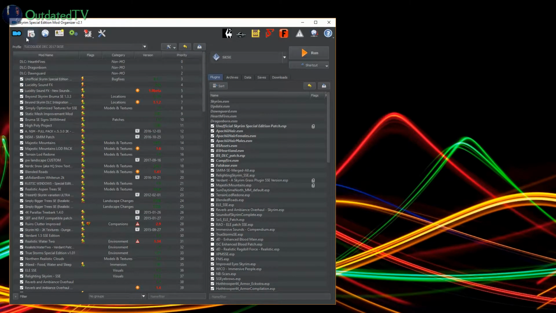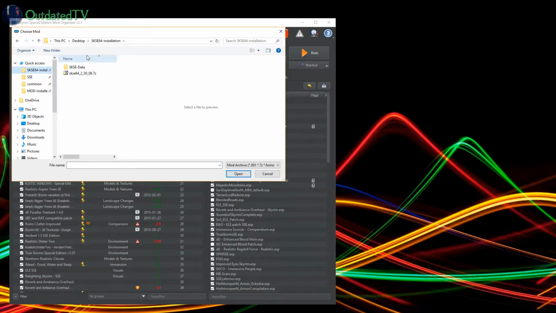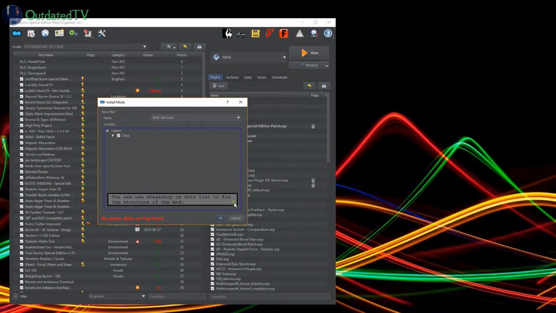Mod Organizer 2, clicking the button, navigating to my freshly created SKSE206 data 7z, opening it, naming it accordingly, SKSE206 data, click on manual. If you run Mod Organizer first, you will need to go through this tutorial, which I just did.